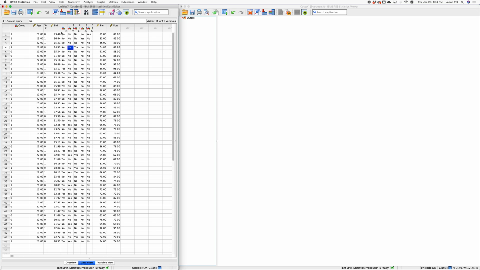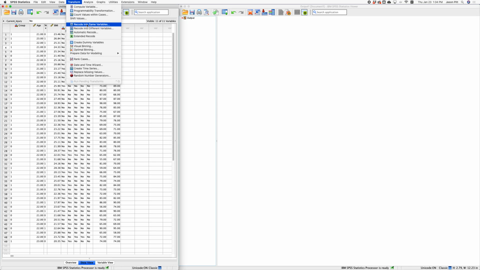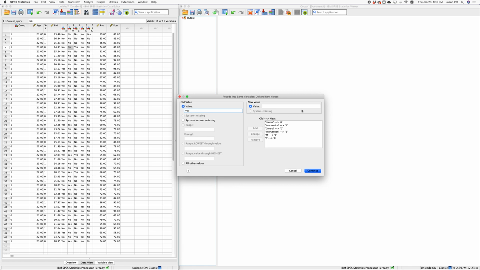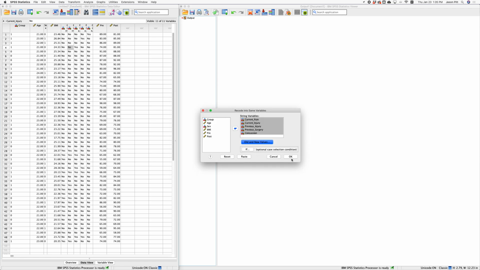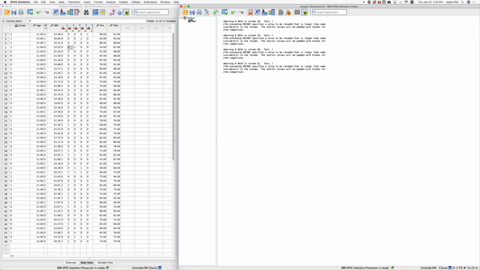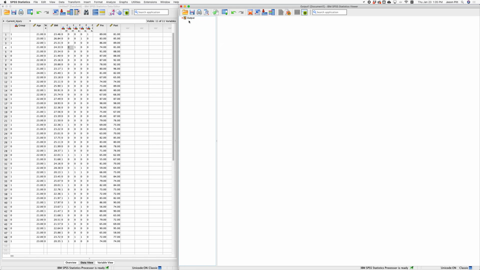Okay, so we'll pretend like that didn't happen, and we'll transform, recode into same variables, and now we can finally do this a little more efficiently. All of these values, my current pain, injury, previous injury, surgery, and concussion, all are either yes or no, and yes is always bad. So I'll take yes and turn it into a 1. And we'll take a no and turn it into a 0. I'll click continue and OK, and hopefully everything's right with the world. And yeah, this all looks fine. For some reason, SPSS is still unhappy, and you know what? So am I too.